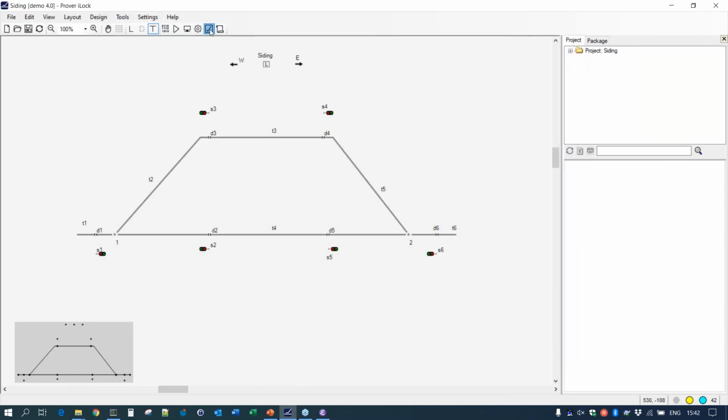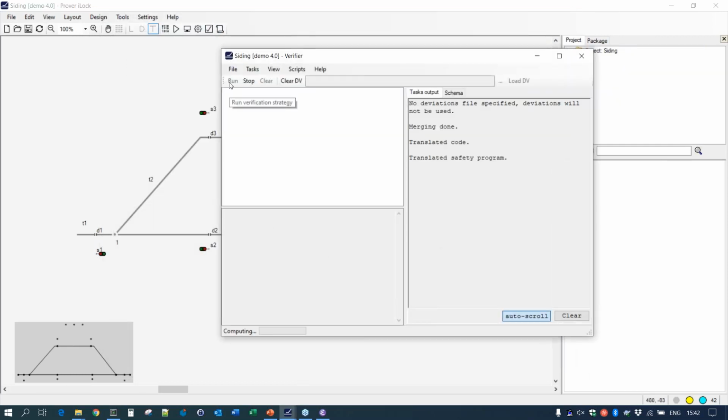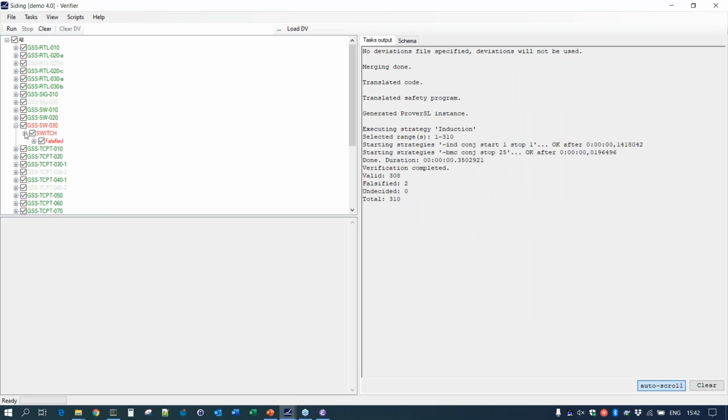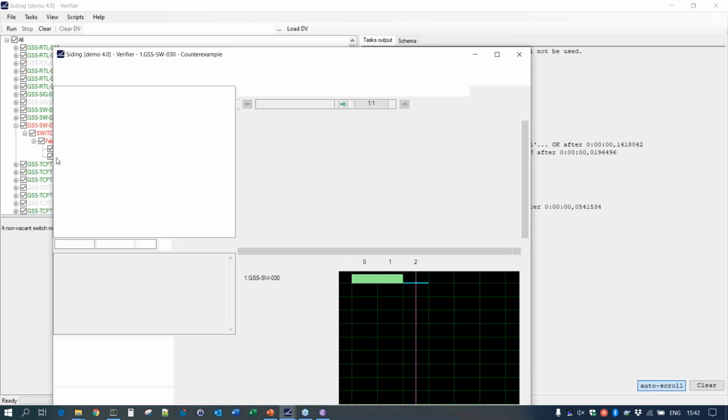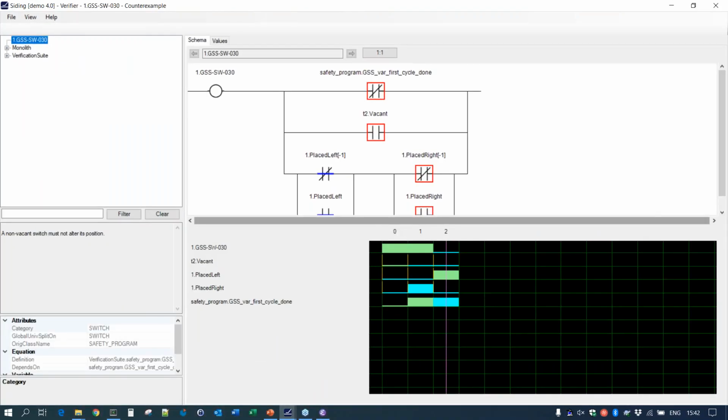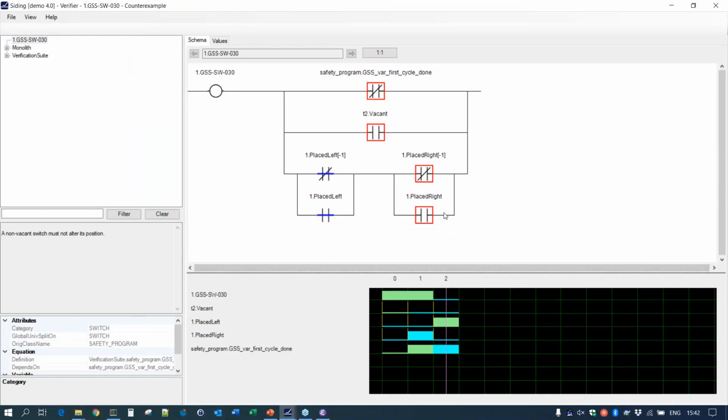But if you run formal verification, I'm pretty sure we will prove that some requirements are not fulfilled. Yes, we look here. Both switches violate this requirement: a non-vacant switch must not alter its position. So if you want to look more at this, you can double-click this failing, and it will create a scenario for you when the switch actually alters its position, although it's not vacant.